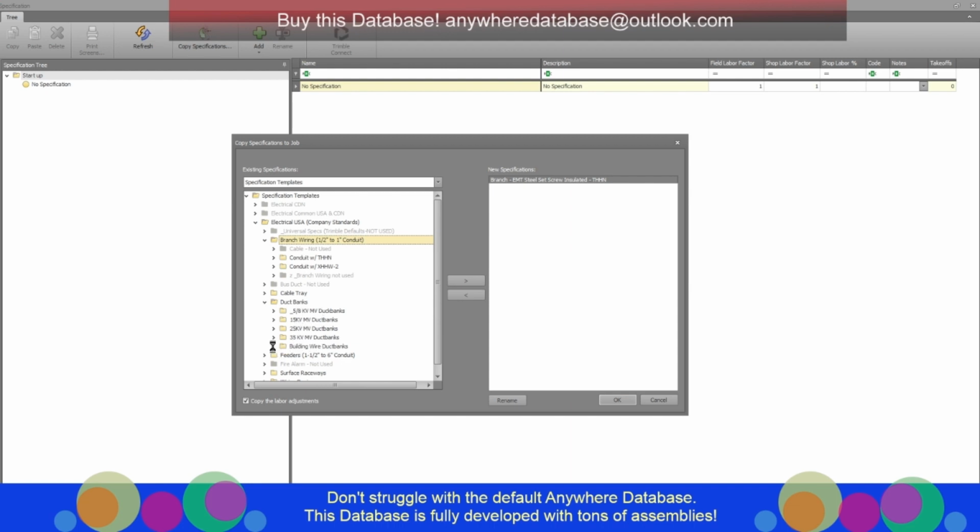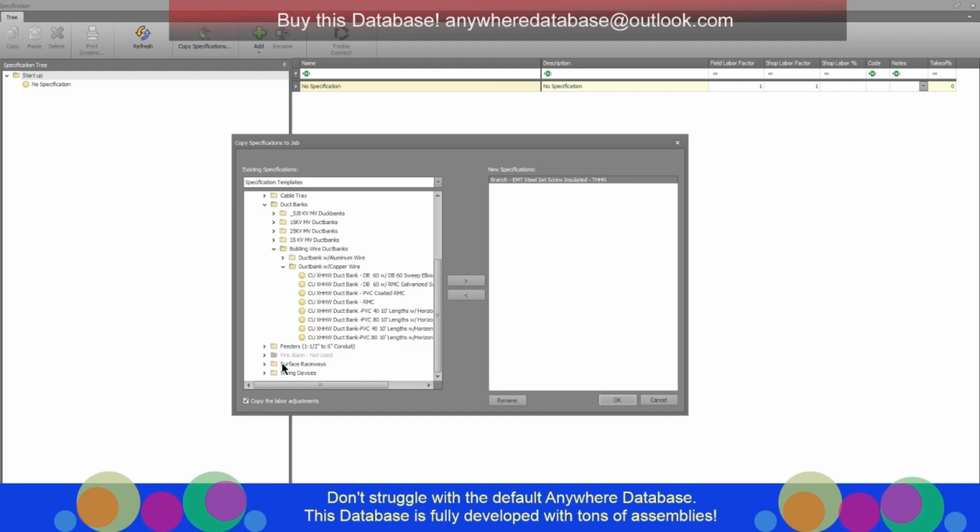We've got building wire specs, which I don't believe are in the default database. I'm pretty sure. Certainly what is not is these ones that are differentiated between copper and aluminum. But we'll do copper. So these all look familiar, I'm sure. You're just defining, is it XHHW? Is it PVC 40?